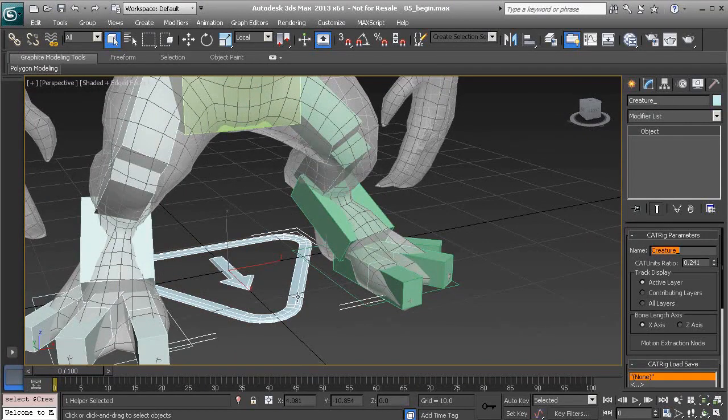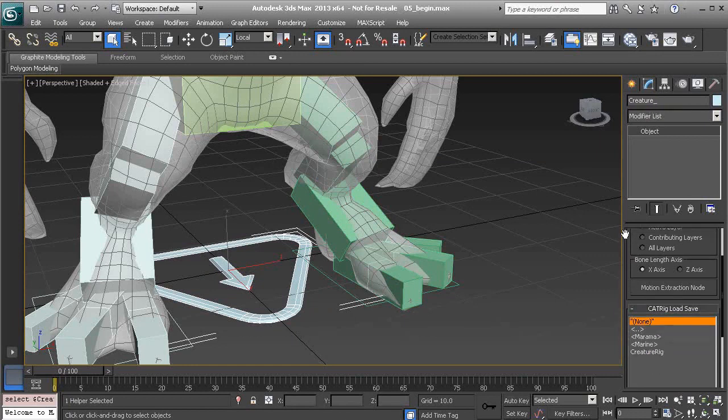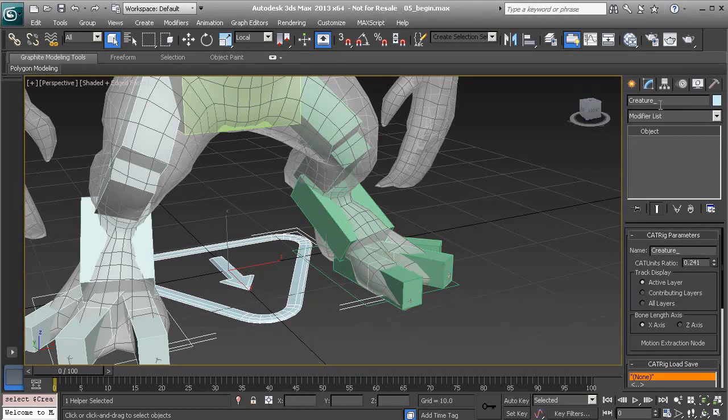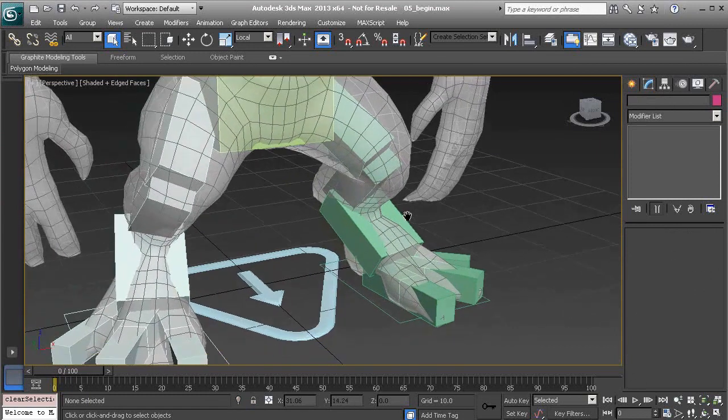Now, also, when we select the node here, our global node, you can see that this name that we've chosen, if we take a look at the top, is also renamed here. So that's nice. Before, it was named simply character 01. We can see that by updating the name here, it's also taking care of the name at the top of our modify panel. So that's just something to keep in mind.